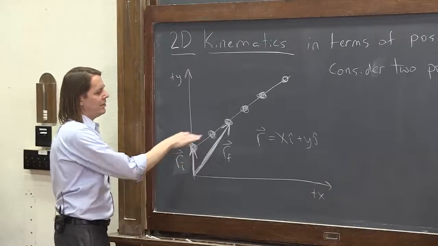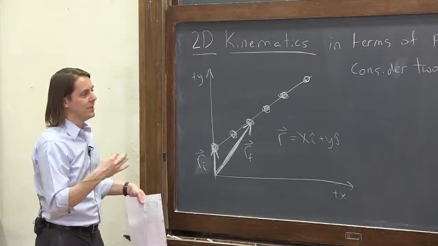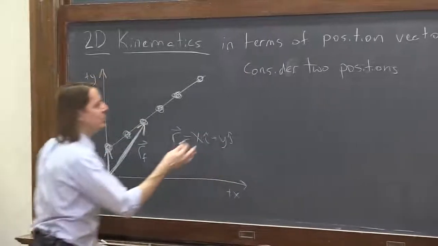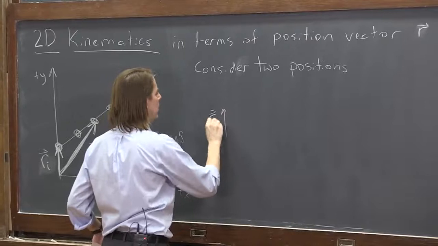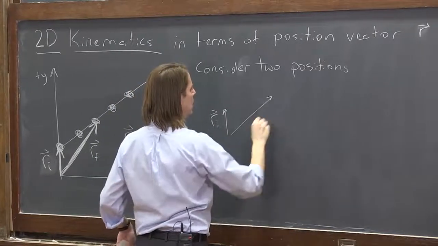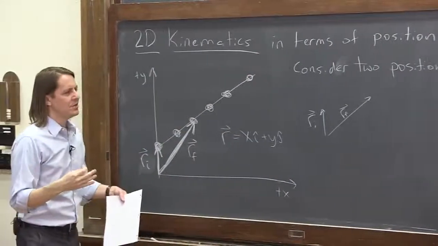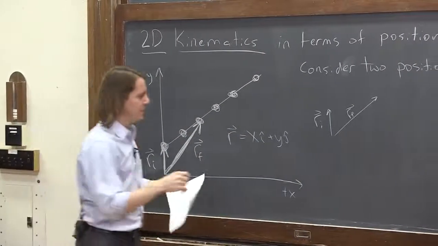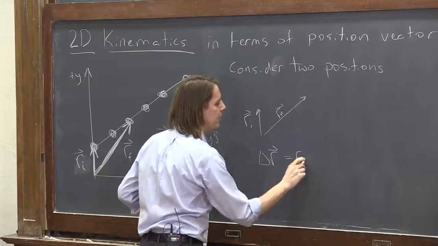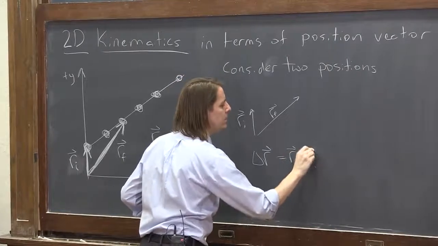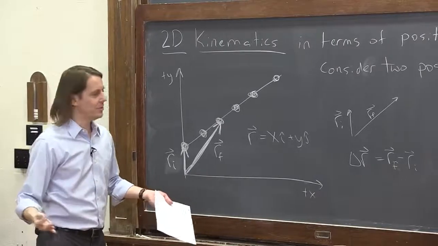But I want to show you how this actually makes sense when you put it together to get the displacement, or to get delta r. So let's look at these two positions. Here is r initial and here is r final. But we want to get the change, delta r. Delta r is the displacement: r final minus r initial. Just like delta x was the displacement, x final minus x initial.